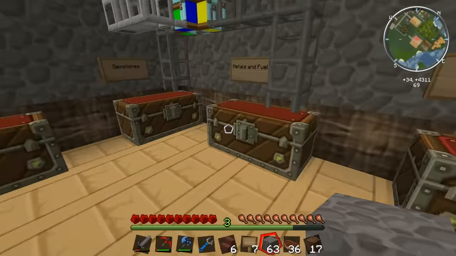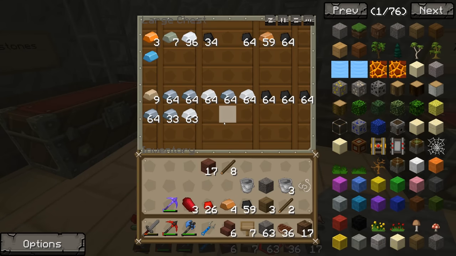Right, so first thing to check is metals and fuel. Now, I was kind of hoping we'd get a few more metals than this, but look at this. We've got tons of stacks of tin, loads of iron. Look at that, like 4 stacks of iron. I was hoping for more, but if we put down the quarry in a different place, maybe we'll get some more. Now, there's not much copper at all.